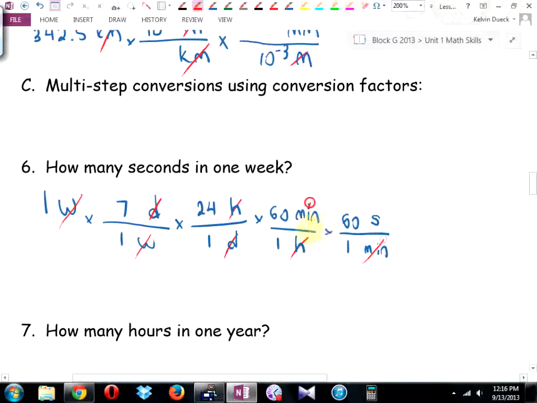By setting up this chain, can you see what it's going to be? It's going to be 1 times, oh, hang on. Zach, do I need to bother going 1 times? Say no. Okay. It's going to be 7 times 24 times 60 times 60. I guess divided by 1, divided by 1, divided by 1, divided by 1, but that's a waste of time. Some of you got there intuitively. Great. Like if you've done enough of this, you know what? 1 week I would just multiply.